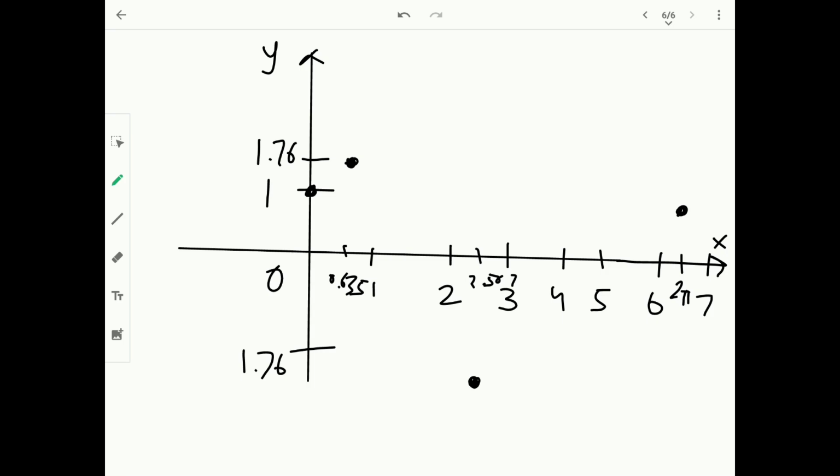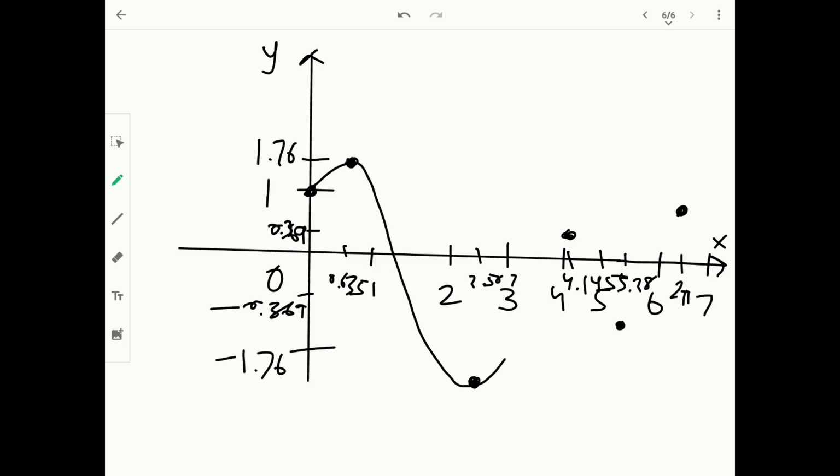So here, if you want, you guys can find the x-intercepts, but it's not that necessary because you already have a very good graph with this. 4.145, 0.369 here approximately, and then 5.28 and minus 0.369 here. All I have to do is connect the dots, so you get a rough graph looking like this, and this increases, and this like this, and this is how the graph looks.